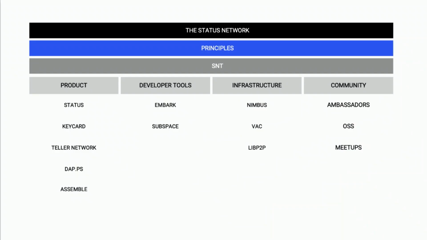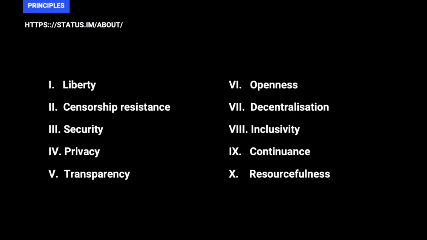All of these projects are following our principles. There is a bunch of them, but they are really important to us. For instance, we don't use Google Analytics on our websites or any kind of library that phones home in our app, so that we are sure that we're not leaking information from users.